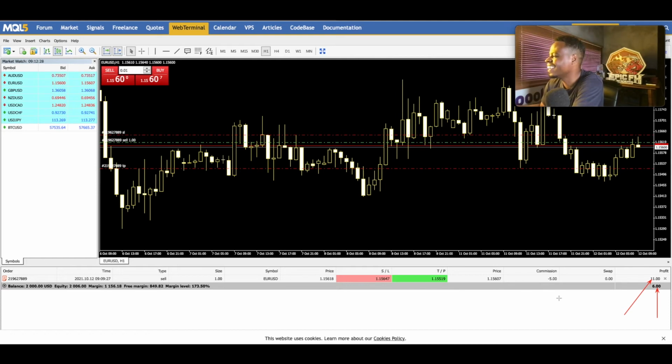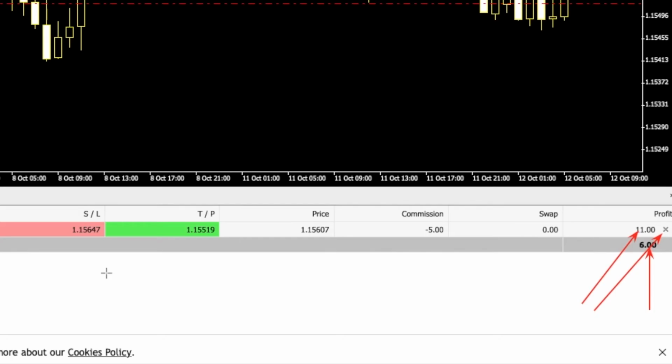Price action. Okay, so if you want to close this trade, you can wait for it to come to your take profit, or if you see this X button right here, look at this X button right there. You can simply click that X button and it's going to close your trade with its current status. So if it's at $10, then you profit $10, right? You don't have to wait for a price to hit take profit. So here's an example. I'm going to click the X button. Boom.